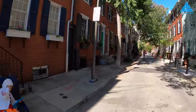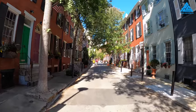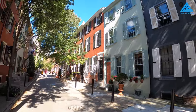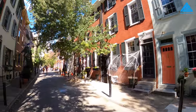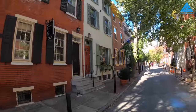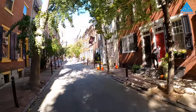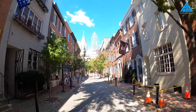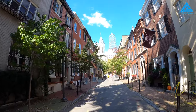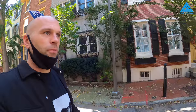Most of the houses are single families. Cool. Take care. So the woman there was saying, most of these are single families. But we are very close to the center of the city, and it's got like this little village feel to it. You can see there, financial center. So it's a very good mixture of this quiet atmosphere and then busy city.